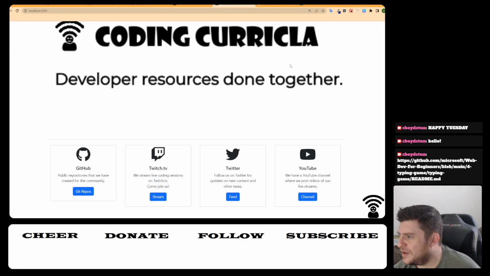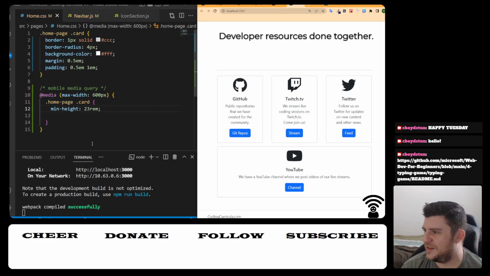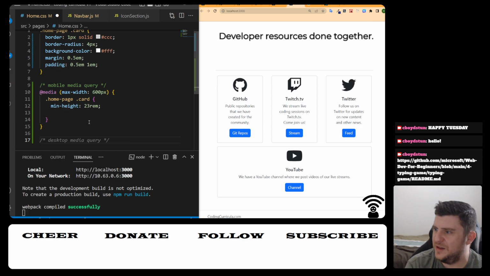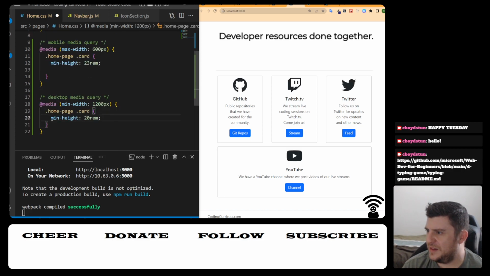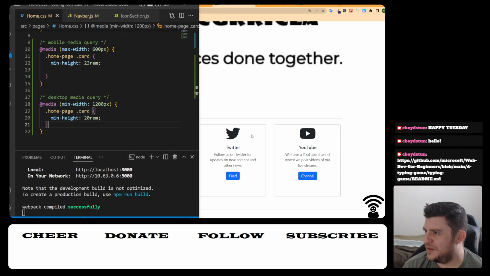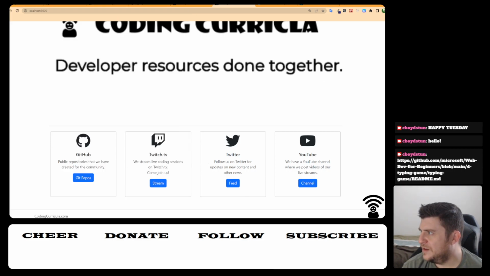on mobile, and what about on desktop? On desktop, now we need to square it away and say if it's greater than this, then it needs to be this long. So now we say mobile media query, desktop media query, and we want to say if it's at least 1200 pixels, then the min height, less. You can go less still with that. Say it's like 15. Tighter. Good.